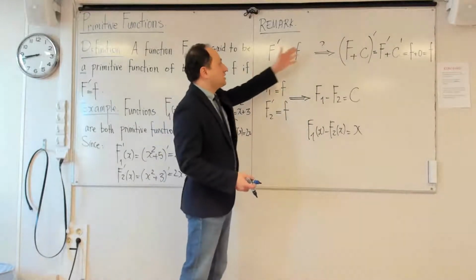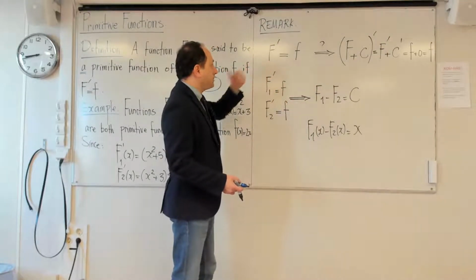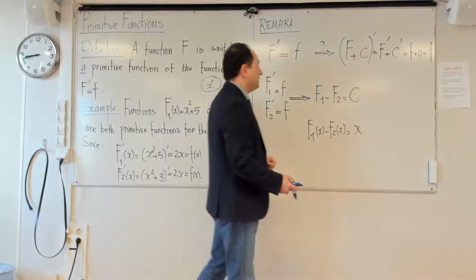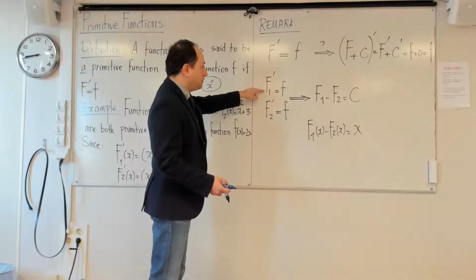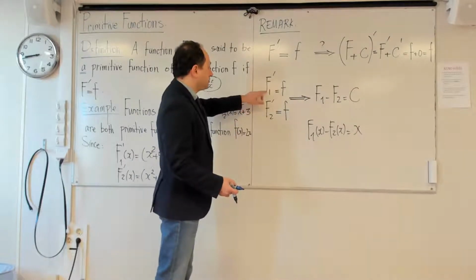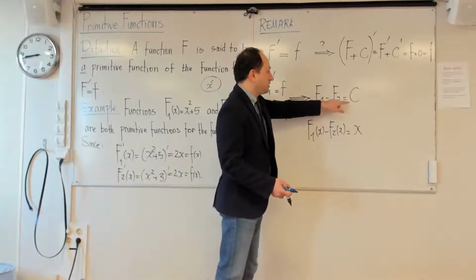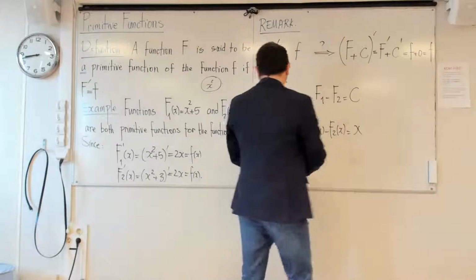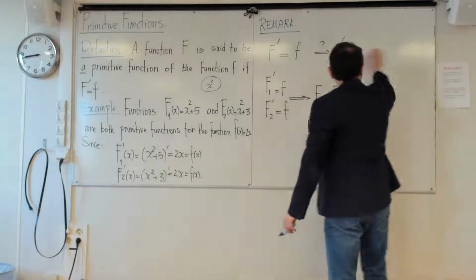So this one is very simple. At the level of your lesson, you can see the proof. If F is a primitive function of f, if I add any constant to it, it is still a primitive function. The other one is also true, but don't worry about the proof for the time being. If I have two functions whose derivative is equal to the same function, the difference between these two functions should be a constant, not more. Okay? So let me now write this remark here, and then we continue.